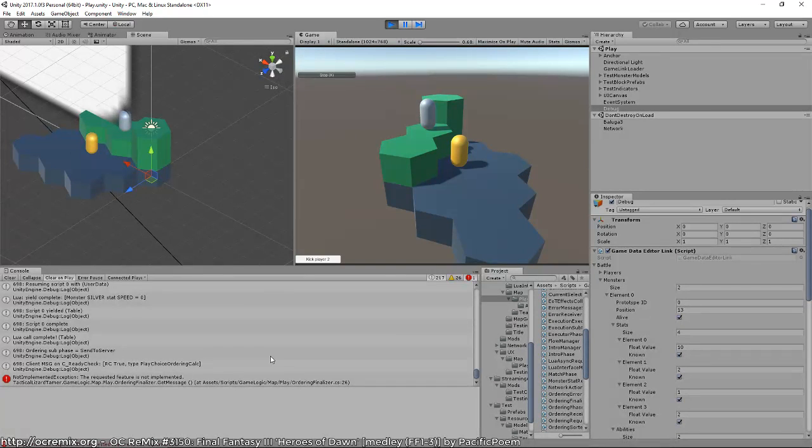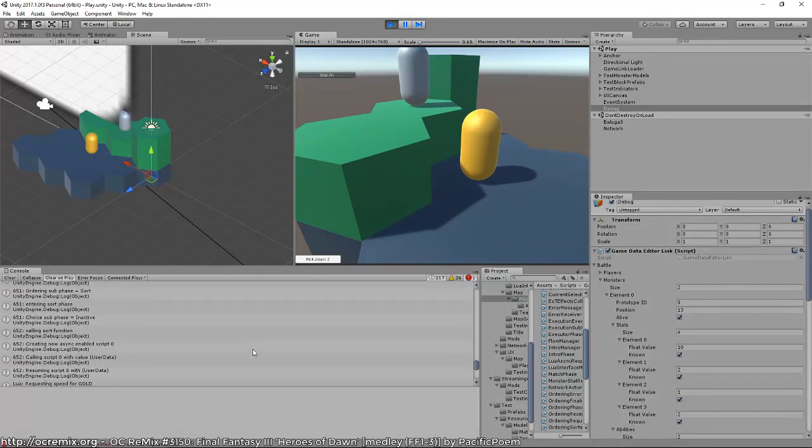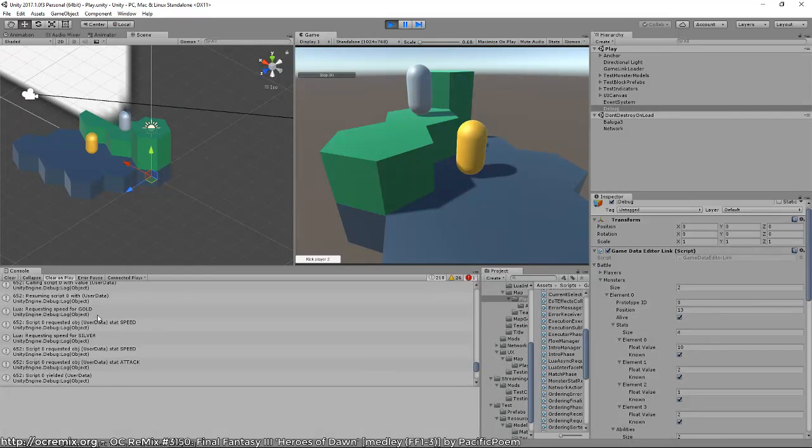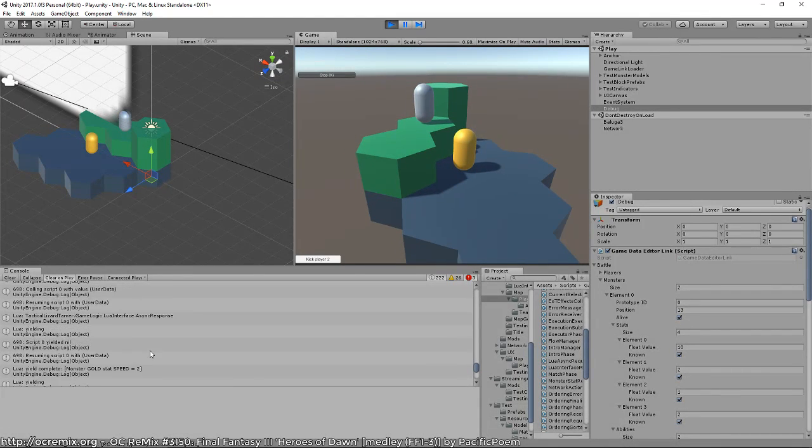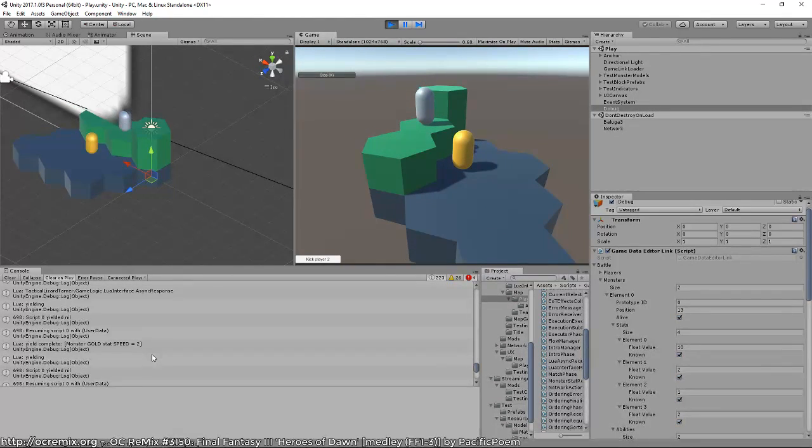Okay, so now it did get all the way through. Let's look at the debug logs. So script 0 requested speed, and now script requested attack. Okay, so here we see it yielded a user data. And then it waits a bit and calls the script with the user data. Okay, and then we yield the async response, but it doesn't actually give us very good information. But I think it's okay.